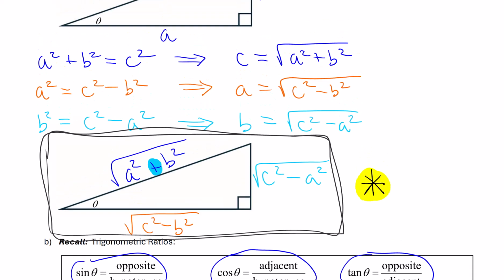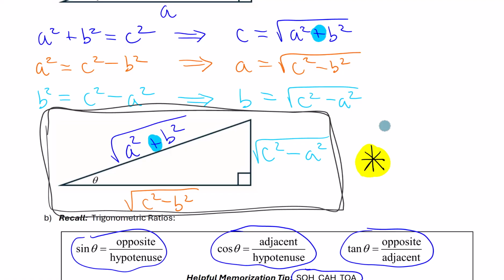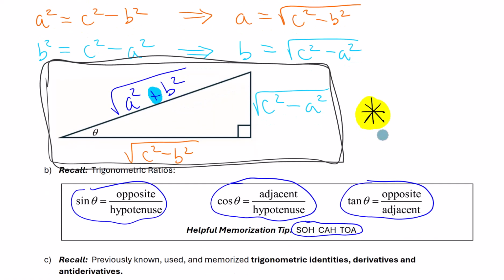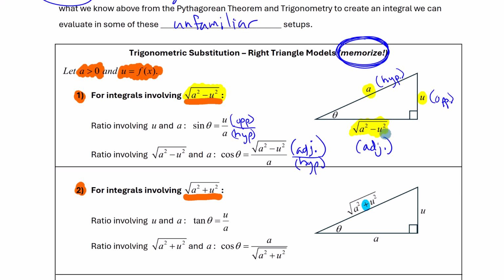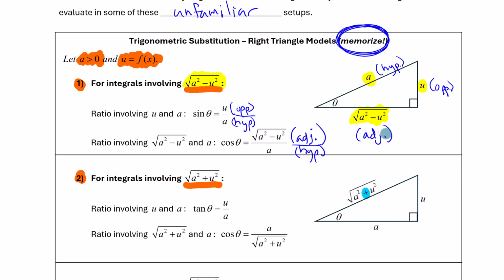If you're solving for them, you simply don't get a plus sign between those terms, but you do definitely get that when solving for the hypotenuse, as we did. So I want to connect all that because that helps hopefully identify what you're working with when you're trying to sift through your toolbag of, in this case now, right triangle models to memorize for these trig identities and trig substitutions. All right, so we have this plus sign between the terms. Let's just take note of that as we did.